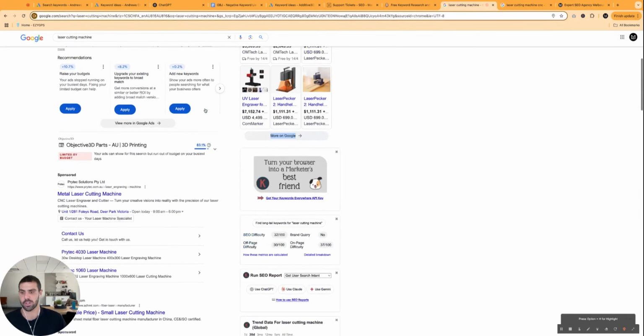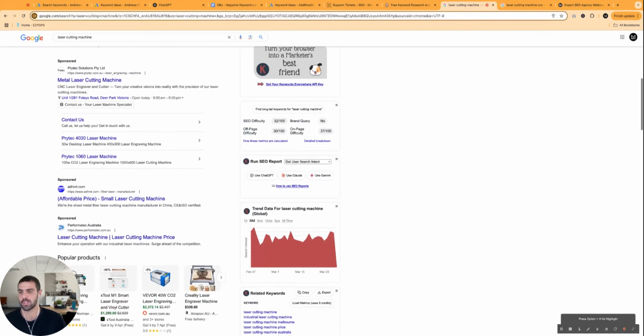Now, if we go down the page a bit further, we have a look at the top 3 spots, which are occupied by paid listings again. Prytech, DHMT and Performer Tech are the top 3 spots, and Google states that these top 3 spots receive about 60% of the traffic that is searched for that particular keyword.